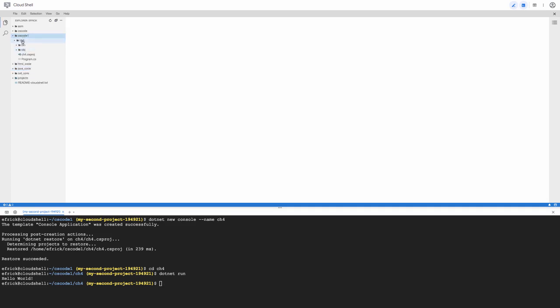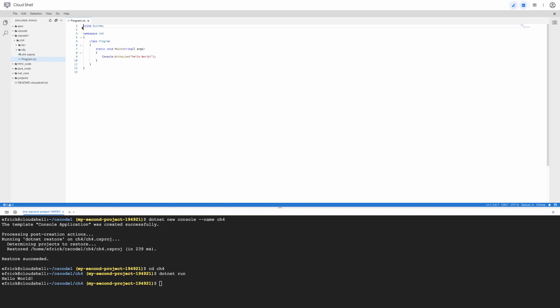And so now if I look at the chapter 4 directory, I can expand and contract these. I'll see our program.cs file. So I'm going to go ahead and double click on this, and now we'll see the program that it generated. Well, this is the beginning, or the very first program, that you would have called Hello World.